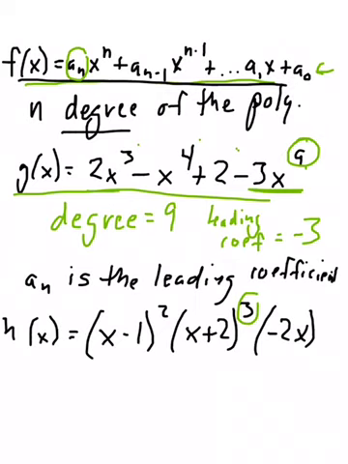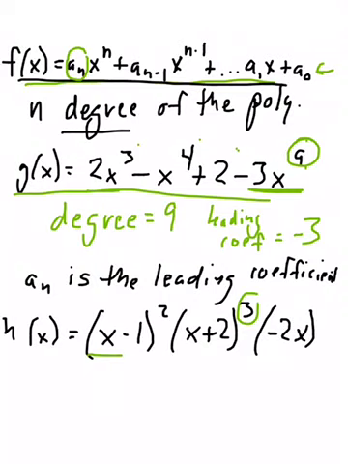So really, if we want to see those two items, we'd have to multiply these things back together. So we'd have to take that x minus 1, square it, FOIL it out, take that x plus 2, raise it to the third power, which means we take x plus 2 times x plus 2 times x plus 2, and then we'd have to multiply through by the -2x. Now, that sounds like a lot of work. I really would rather not do that. That'd take a little bit of time, especially as these exponents, if they got even larger, take even more time. So we're going to kind of take a shortcut.